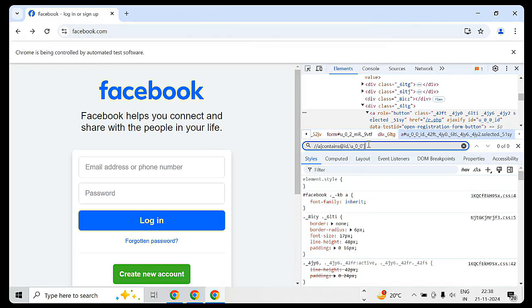See here, it shows 1 out of 1, so it should get matched now. I'll close it.